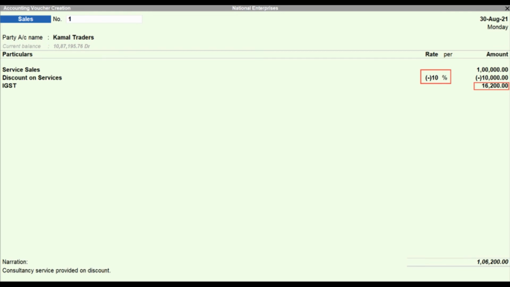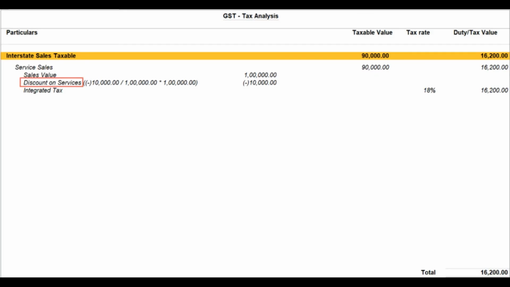Select discount ledger and enter the discount in percentage with minus sign. The discount will get calculated under amount. Select the GST ledgers as applicable. The tax will get calculated. To display the tax analysis screen, press Ctrl+O.